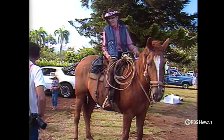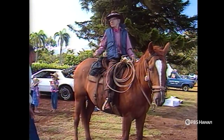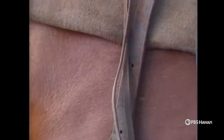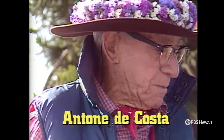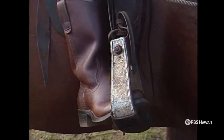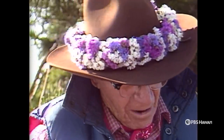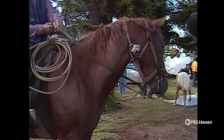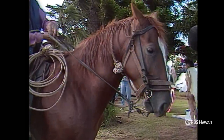Anton de Costa once worked a ranch on the island of Kaho'olawe. He's no youngster. Now I'm 86 and a half. You know, and I still ride horse. This morning she bucked with me, and I wasn't afraid, but my hat flew out, and I couldn't pick the hat up. I had to go up and see one other boy and have him pick the hat for me. If I would get off, she would never let me get on again. Because, you know, she threw me, she wouldn't let me get on. It's tricky, you know. Not enough work.